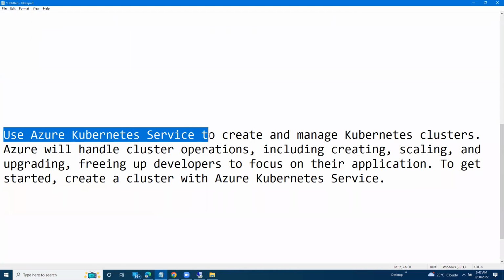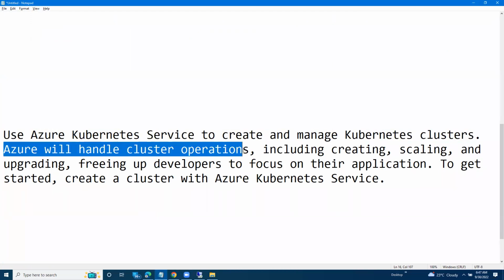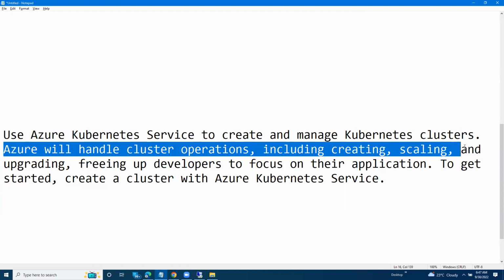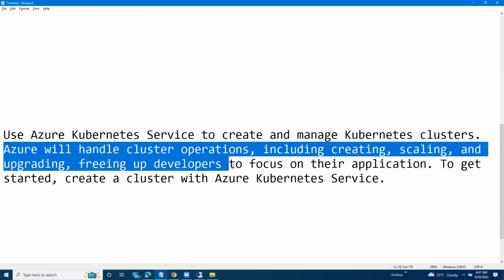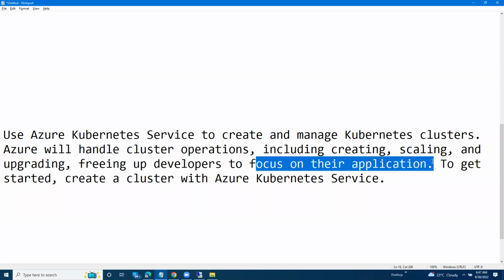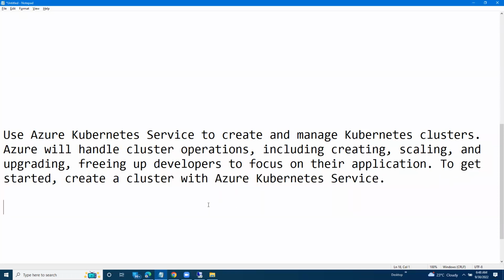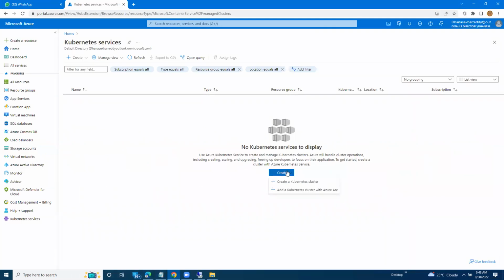Azure Kubernetes Service is a service to create and manage Kubernetes clusters. Azure will handle cluster operations, including creating, scaling, and upgrading, freeing them up from developers. You people can focus on your application, I mean developers. To get started, create a cluster with Azure Kubernetes Services. Now create it.